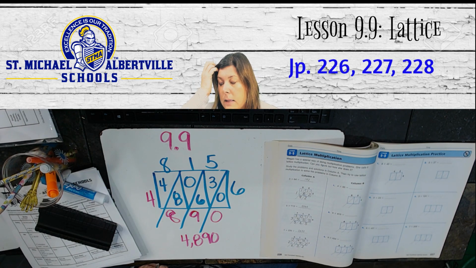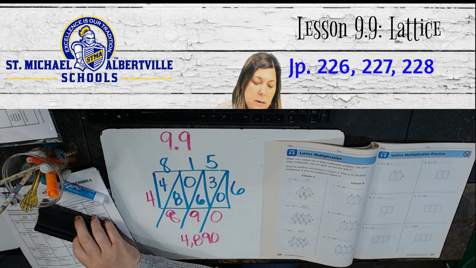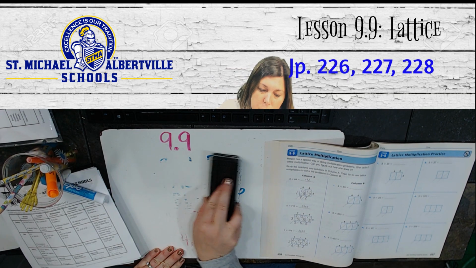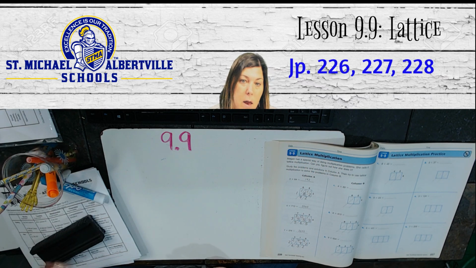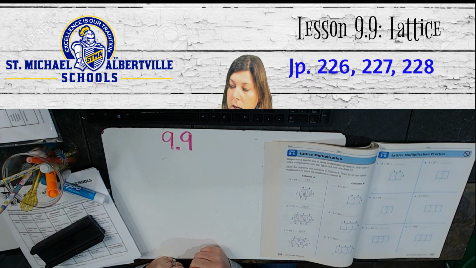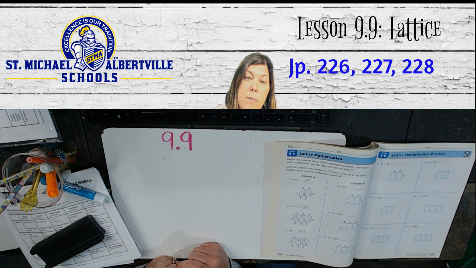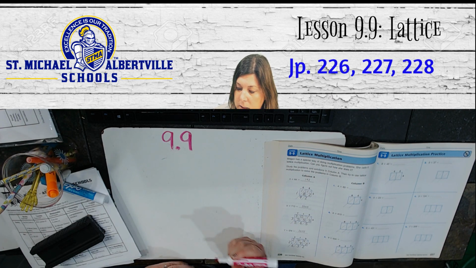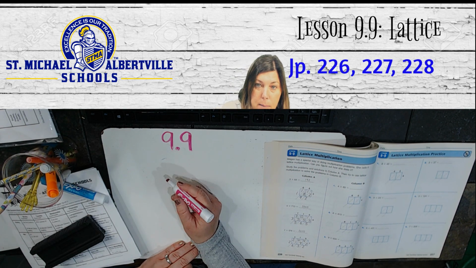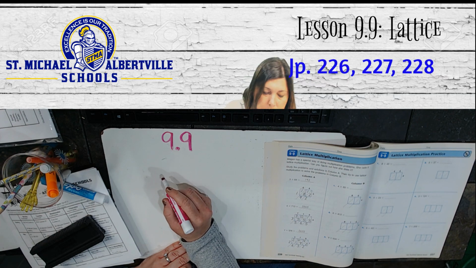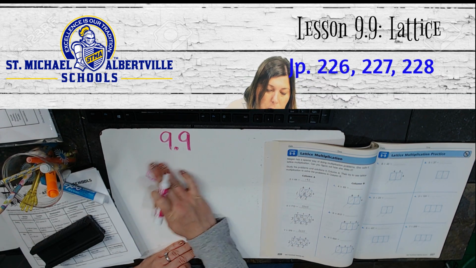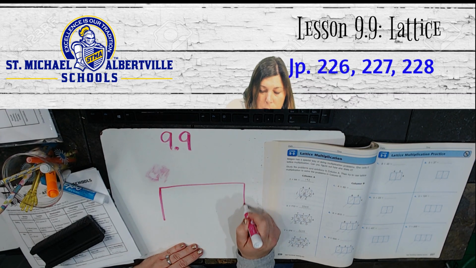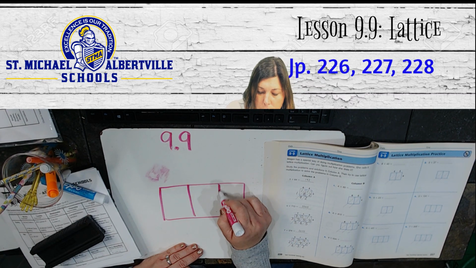All right, let's do the last one together on page 226, and then you will be able to do page 227 hopefully on your own. If you are having trouble with it, remember you can always contact your teacher. So the last one on page 226 is 9 times 634. So I'm just going to draw my 3 boxes because there are 3 numbers here.